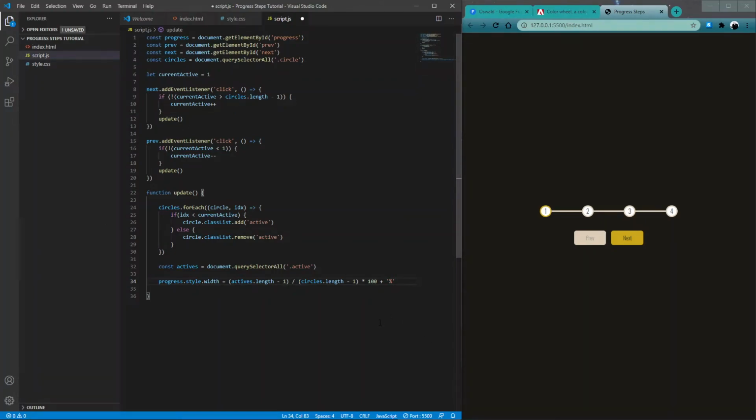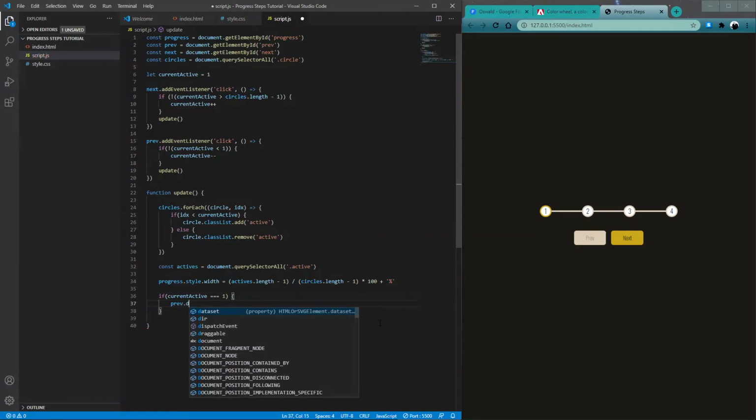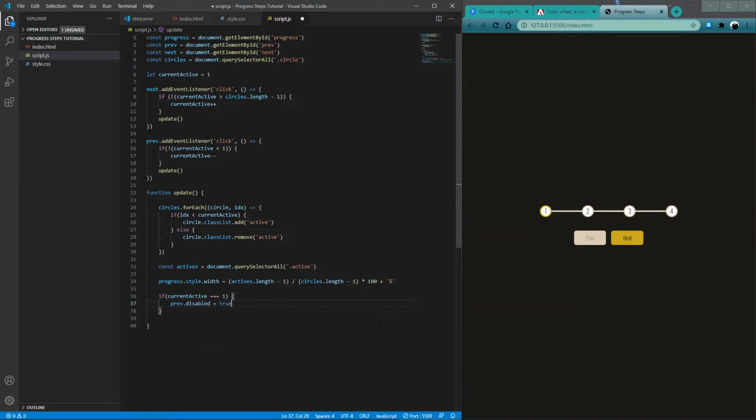Now after that, we need to do a couple of checks. Let's check to see if the current active is equal to the first element, in which case we need to disable the previous button. And then else if current active is equal to, and we'll just use the length of the circles array, if it's equal to the last circle, then we're going to disable the next button.